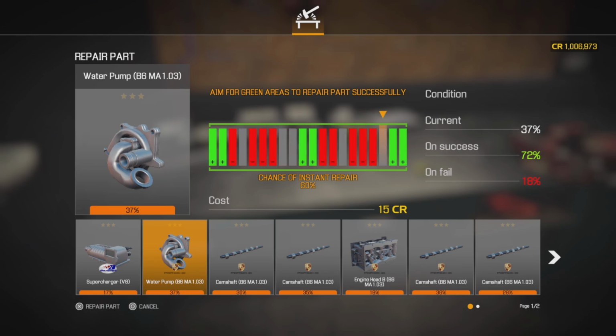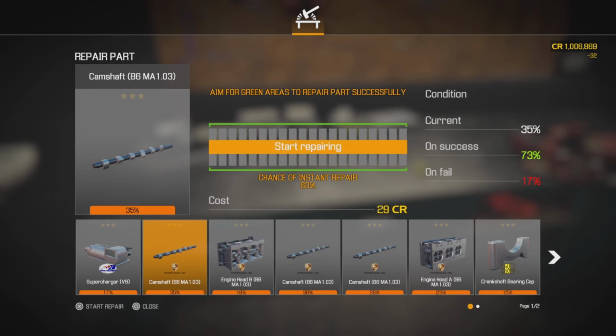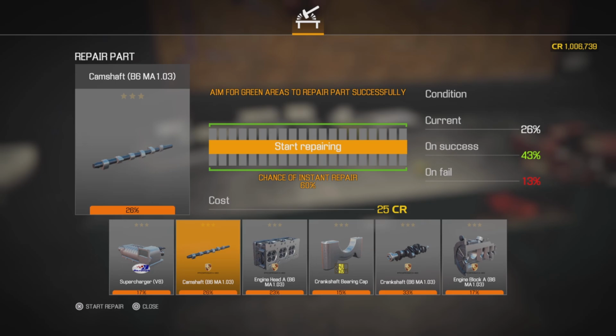Ooh, water pump. See, I can sell these camshafts. Well, maybe not. Ooh, what a save. Oh, what a save. Bottom of the 9th. Yeah, we lost that. She's a goner, man. There's no saving it. So I got half a motor.